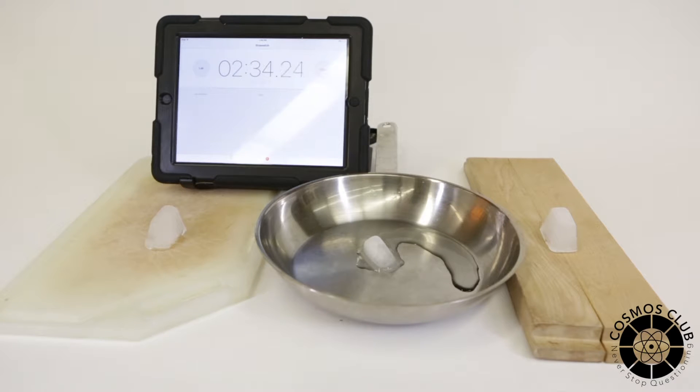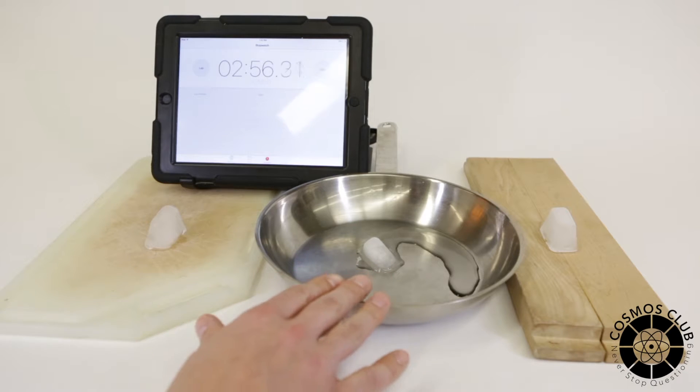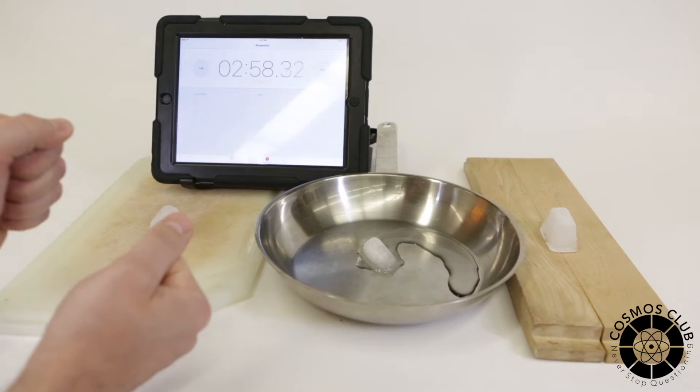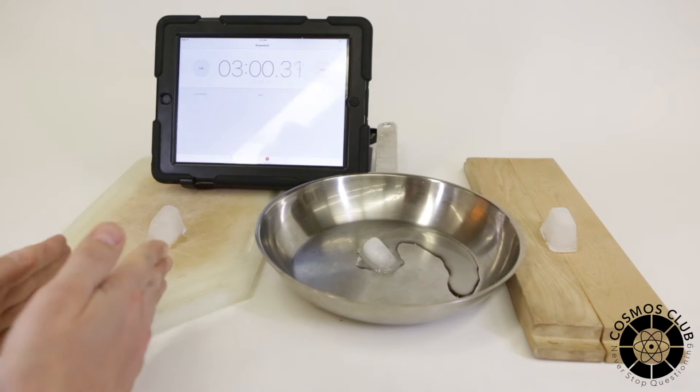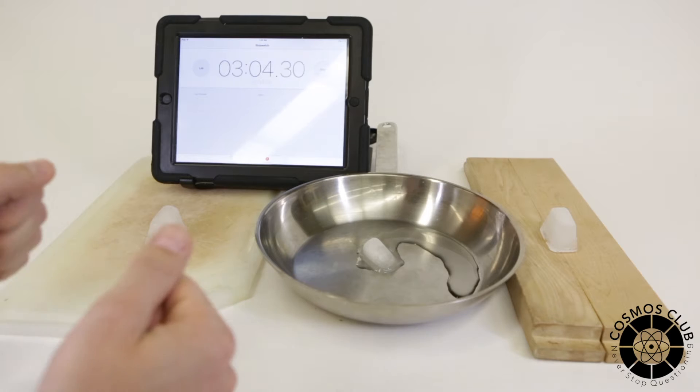So the question is, why did that metal melt it so quickly? Well, some people say it's a metal, of course it melts it quickly — but why does a metal melt it so quickly? Because it's a conductor. But why is metal such a good conductor? The answer is particles. In metal, it's a very, very strong substance because the particles are so close together, whereas in plastic the particles are further apart, and in wood they're further apart as well.